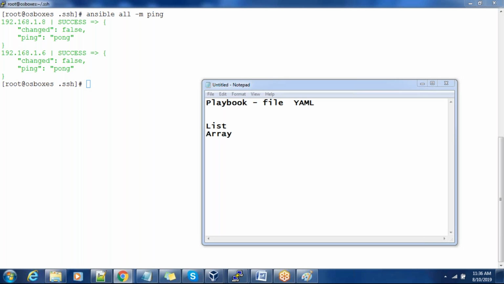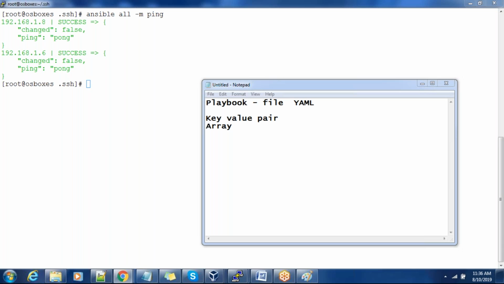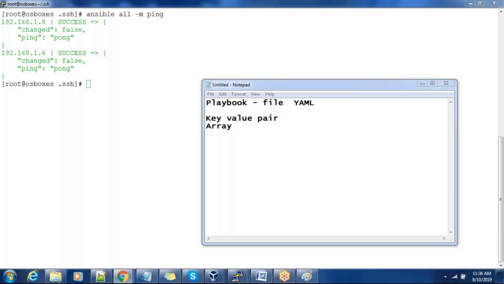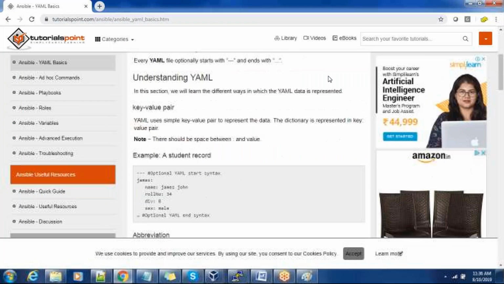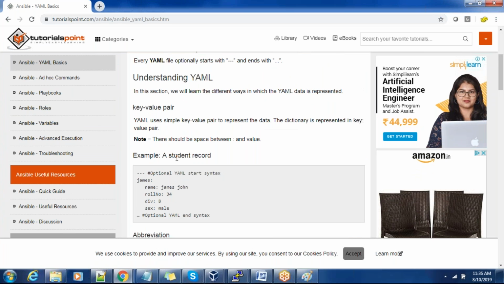Okay, so a list, or we use this as the array, and we call it a key value pair. So normally a dictionary is what we use. I'll show you an example. So the first thing, see, this is a key value pair, with the colon and whatever the value.